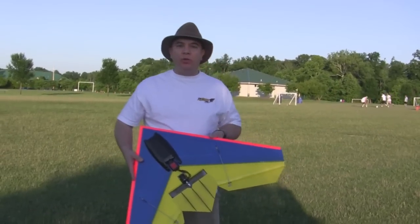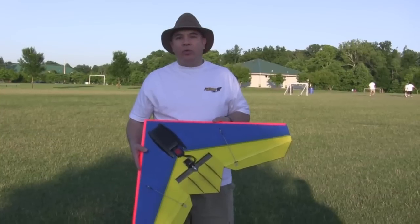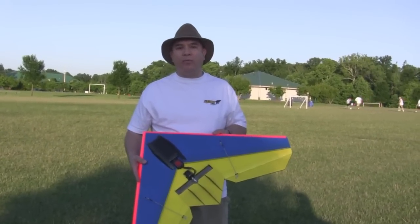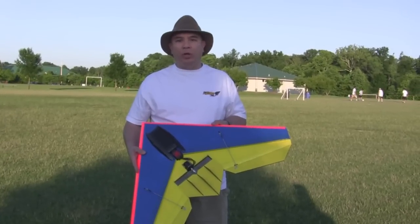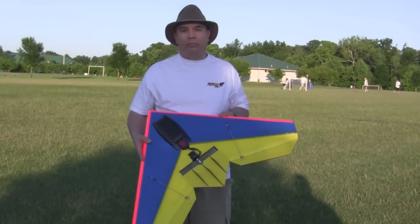We're getting ready to test my new plane out. This is the one with the KF airfoil. We are going to be doing more extensive testing later on between this one and the one that doesn't have the KF airfoil. But today we're just going to go ahead and try and do the maiden flight so we can get it flying without tail fins on it.